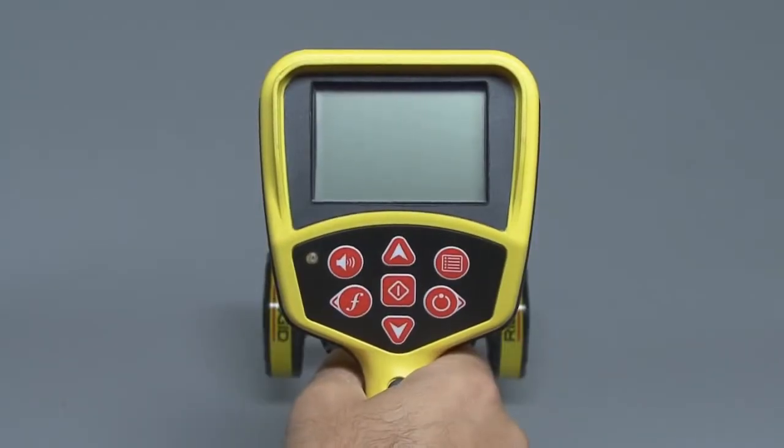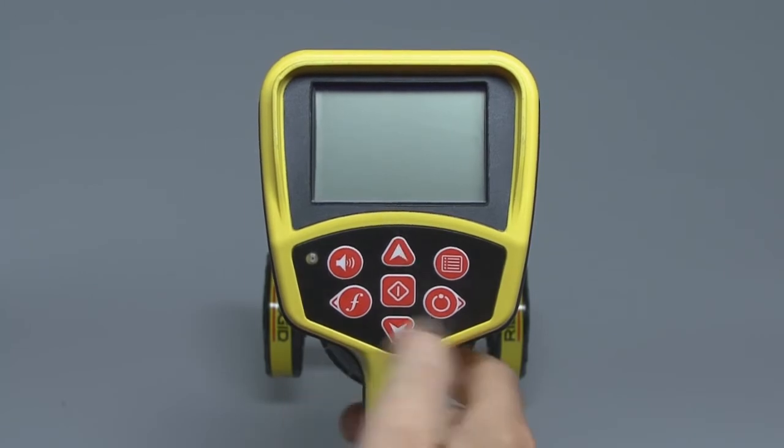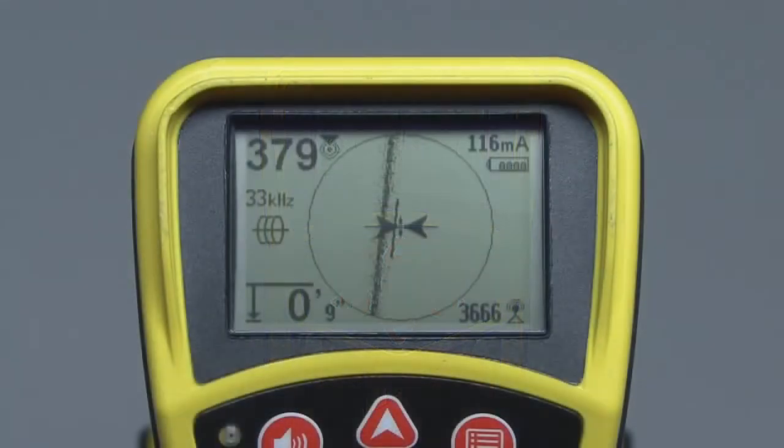The batteries are installed, so let's power up the receiver and take a look at its interface and controls. The power key is located at the bottom right of the keypad. We'll press it, and after a few seconds the operating screen will appear, which means the receiver is ready for use. Let's start with a look at the display.